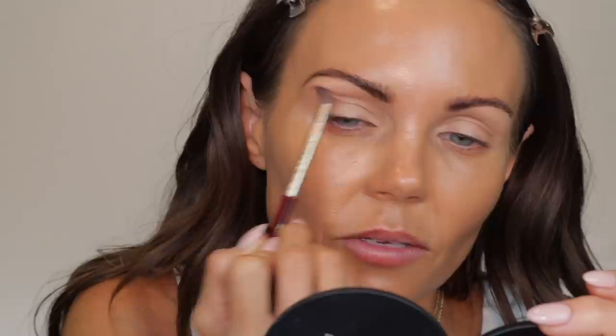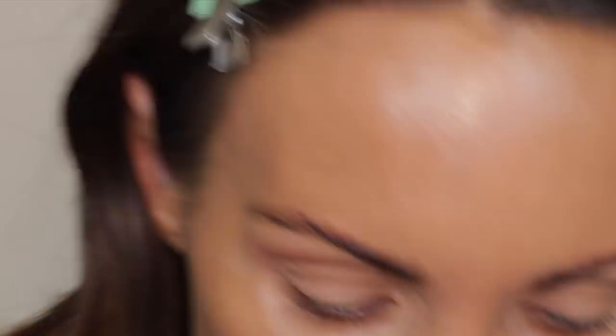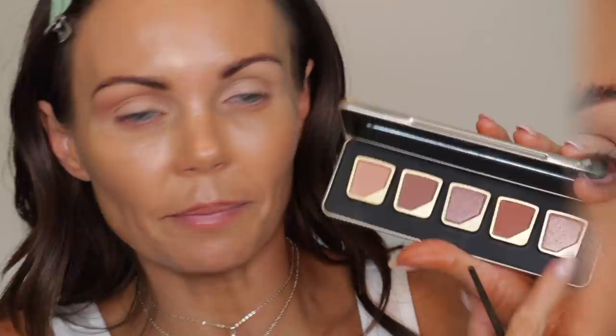So this shade — for my skin tone, it builds pretty good. It does have a nice soft texture to it, but that's probably as deep as I'm going to go with that shade on my skin tone. Now I'm going to go into the next shade, which is Pro, and put that kind of over top in the crease. Next up, I'm going to grab this metallic shade, which is the shade Pry, and put that right on the inner corner.